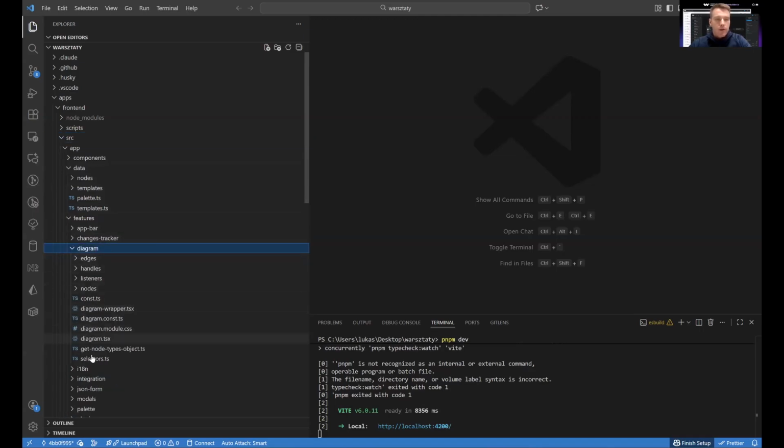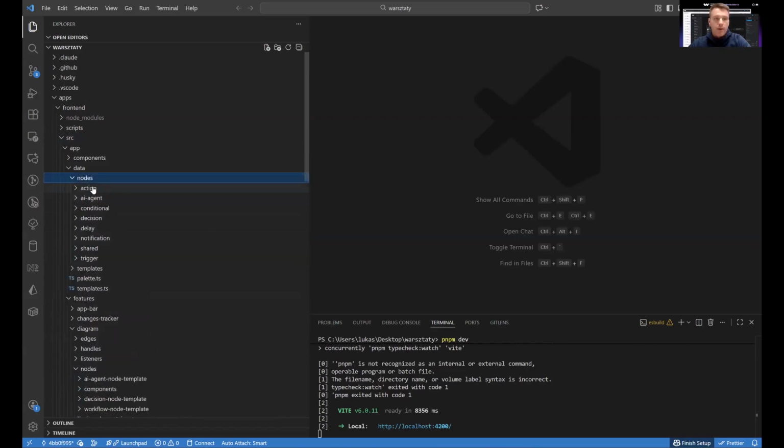So in the diagram, we have all of the logic regarding the diagram. And especially in here, we have those node templates, which define how the nodes in the application look. Whereas in data, we implement what is the data behind each object.